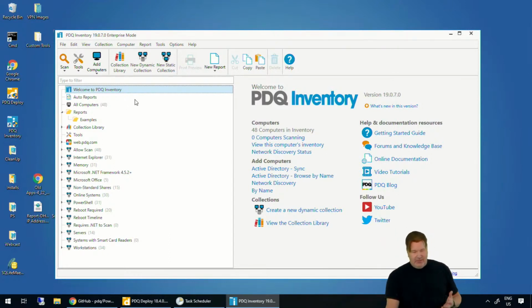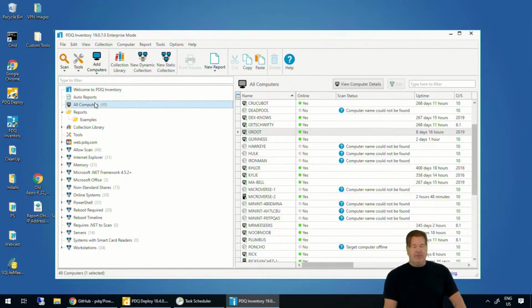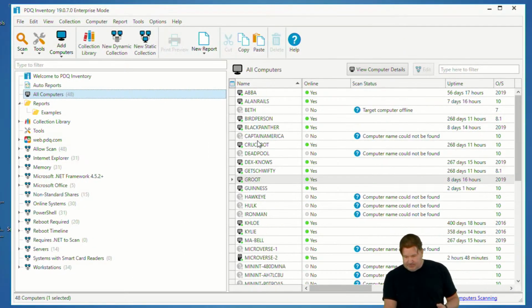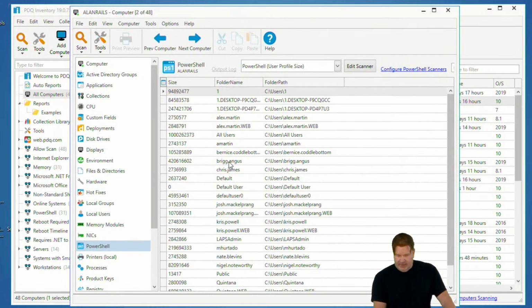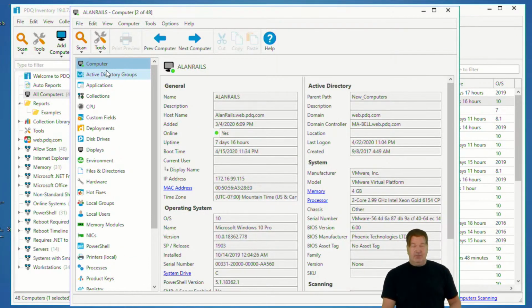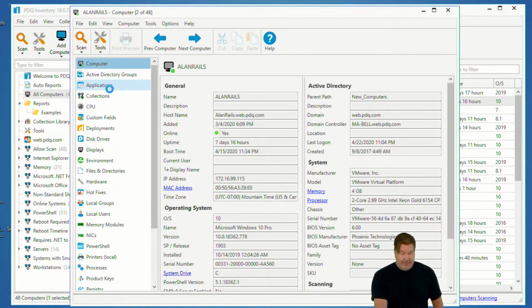Now, the easiest way to do this, and I love Adam, love the programmers, they made this super easy, guys. All you've got to do is just open a machine, okay? And then as you're looking here, on the left side, these would be the tables: computer table, applications table, collection table. And here's where your data is located over here, right? So if I wanted to find uptime, I'd look in the computer tables for uptime.